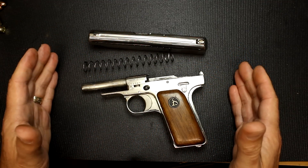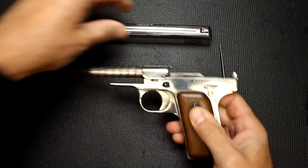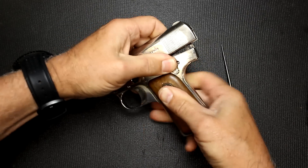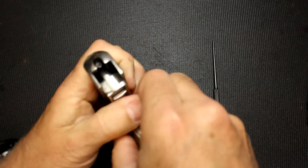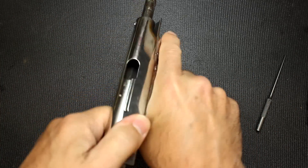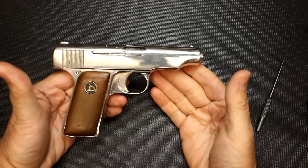That's all you really need to do to field strip the handgun. When reassembling, I would suggest having some sort of punch or long object. Slide over your recoil spring, bring your barrel in, and push it through the slide. You've got to press and get that little lever to the back position — that allows the firing pin to go in correctly. When you get it down into place, the firing pin will be protruding out somewhat — just push it down and close the slide. Double-check to make sure the grip safety comes back out and the firing pin works. Make sure to check that once you reassemble the pistol.